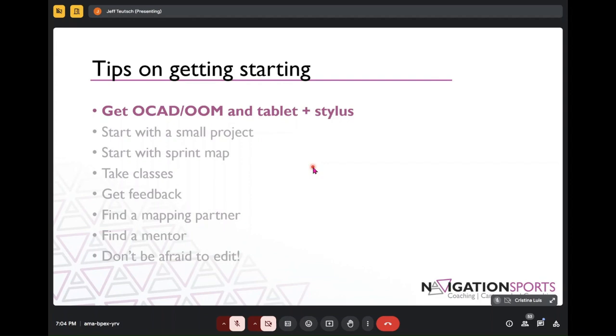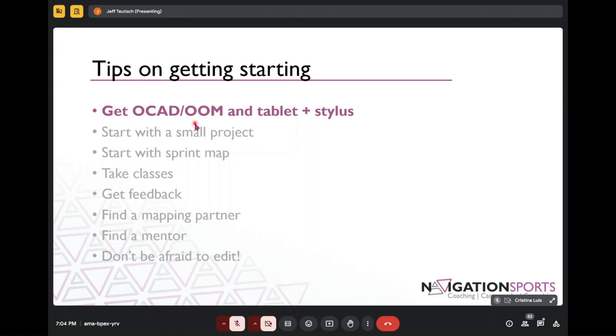Open Orienteering Mapper is open source software. So it's free, but it's getting developed kind of on and off. There hasn't been a lot of work on it recently. I do my drawing in Open Orienteering Mapper. There's a number of reasons for that. I really like the user interface that Open Orienteering Mapper has, but it can't do all the things that OCAD does. So I use OCAD for a few things for setting up my projects. I'll do a lot of that in OCAD, and then I'll switch over to Open Orienteering Mapper for my drawing.